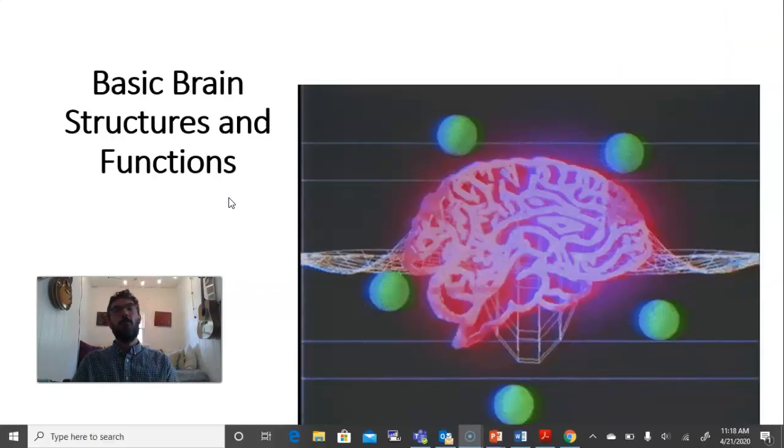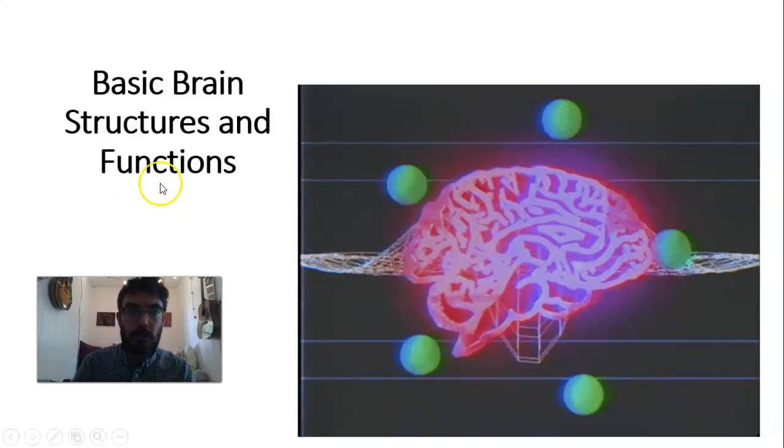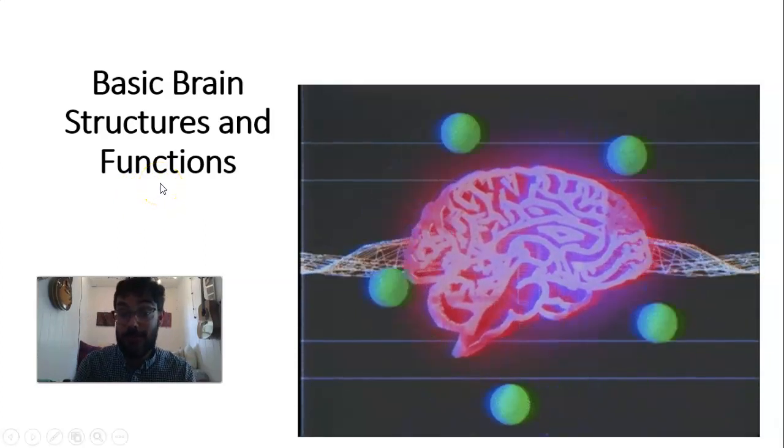Okay, so that's the basic structure of your central nervous system, your peripheral nervous system, and how they communicate with each other. And then moving forward, for the rest of the lecture, we're going to focus on the structure of the brain and specific functions. I'm going to try and make this quick and relatively easy because you don't have exams. And if you want more detail, feel free to read section A.2 to fill in those gaps. So, yeah, look at that.